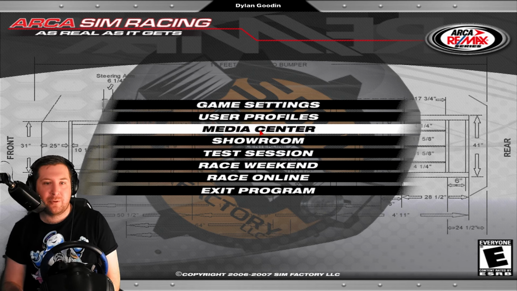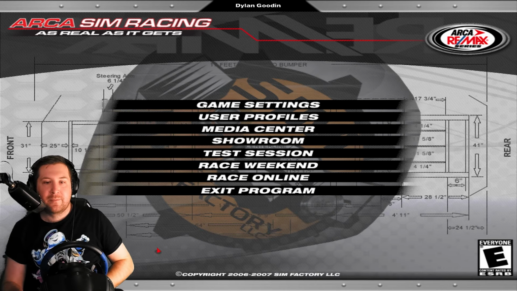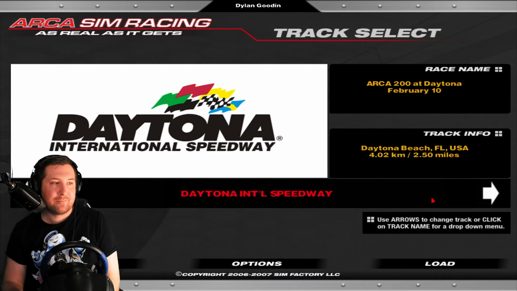So we're going to go ahead and go to a race. What's Media Center? Oh, I see. You can record your other races. I see. Race weekend. So let's go. We're not going to do all these tracks, I don't think. I don't know. There is 10. That's a lot, though. So why don't we just go to Daytona to start?